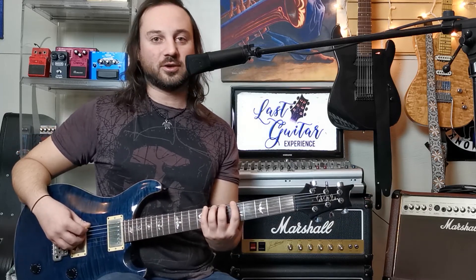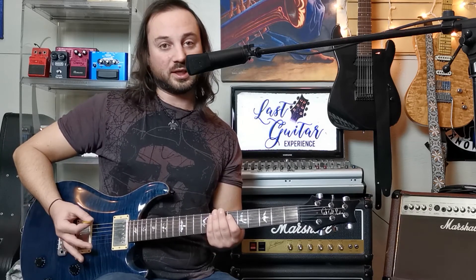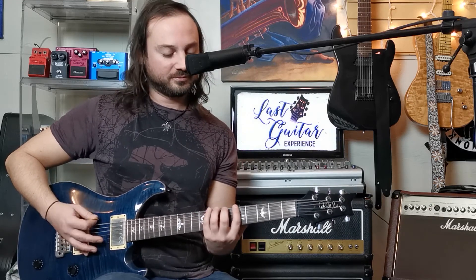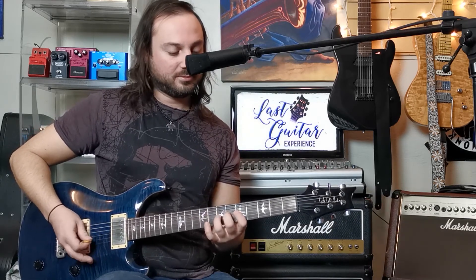Let's go to position five — we're on fret five with our first finger. When we're picking, you can always leverage your hand onto the guitar with your ring finger, which gives you a lot of stability. Another thing you can do during your one-two-three-fours is palm muting — that's a nice way to control your picking hand so it's not flying away. It's really nice to feel the string and feel that slight vibration when you're picking. I also like a combination of having your hand leveraged down and palm muting.